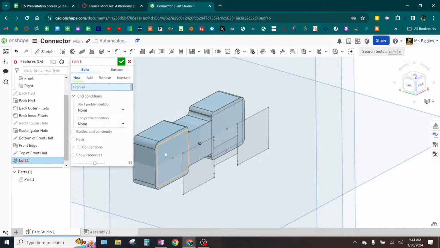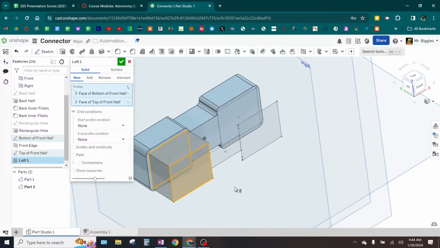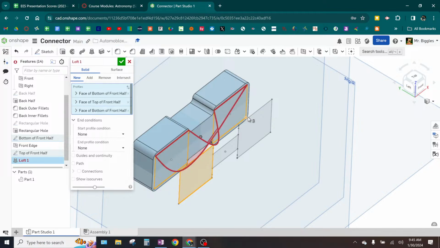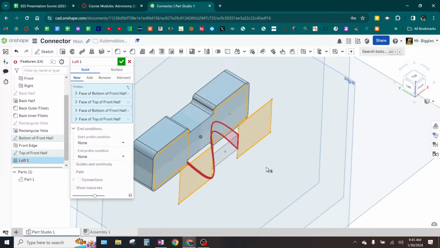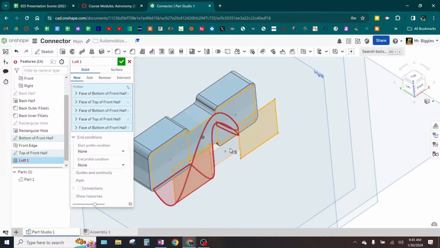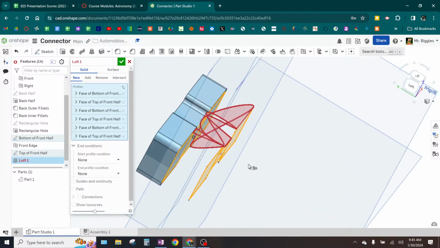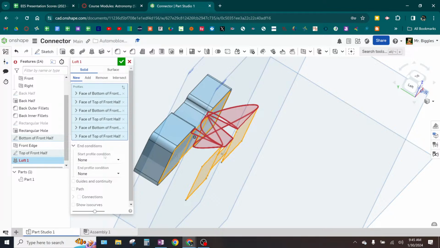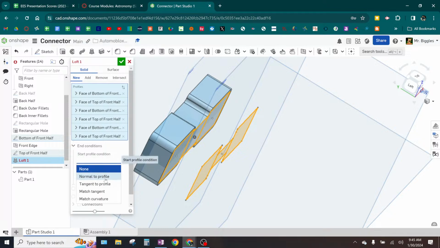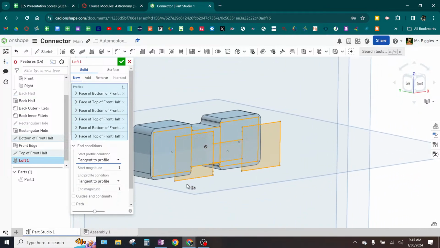I think, like, if you were to do that. It's evolving. I think if you do the end profile condition tangent to profile, maybe it'll work.